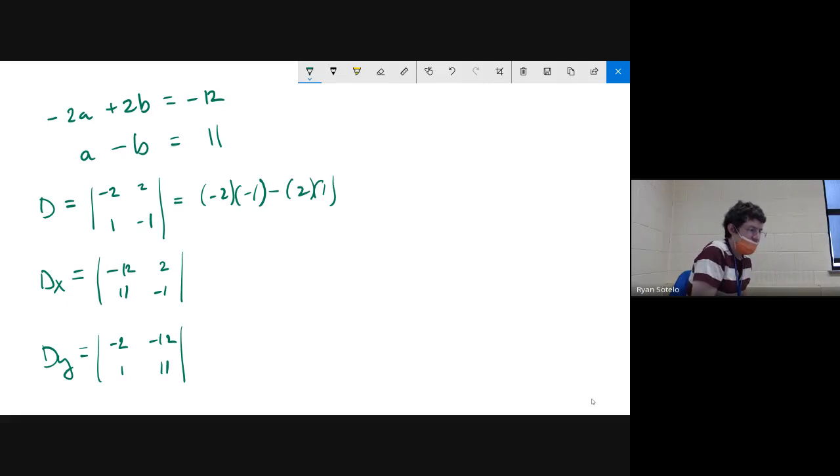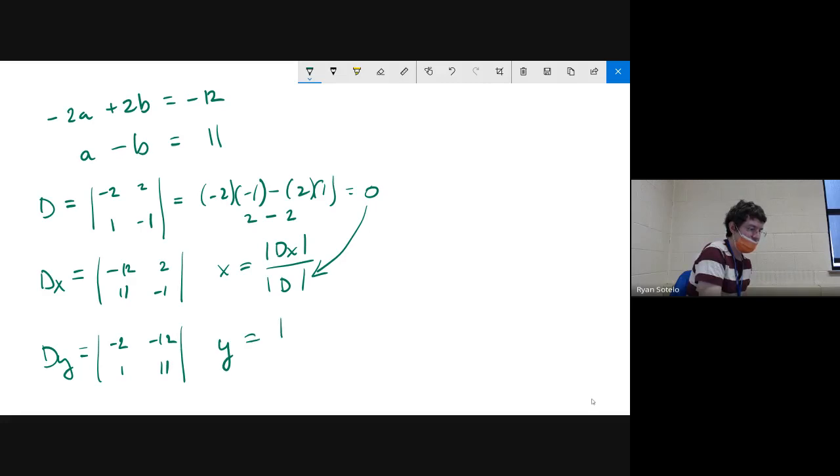And what we will see is that I get 2 minus 2. So I'm going to get 0. But remember, the determinant of the coefficient matrix is in the denominator of my other matrices. So X is going to be the determinant of the X matrix over the determinant of the coefficient matrix. And then that means you're going to have to put 0 here. And you can't have division by 0. So there's no X solution.